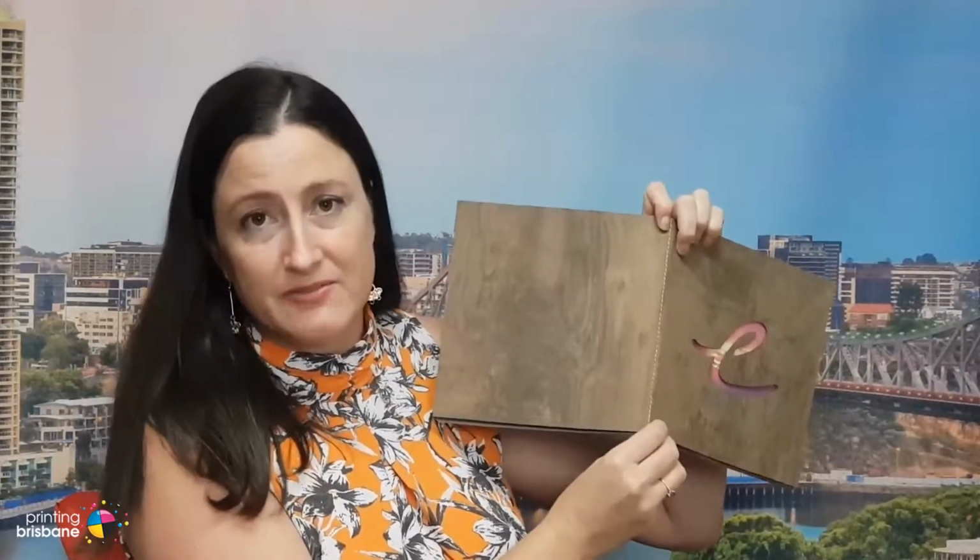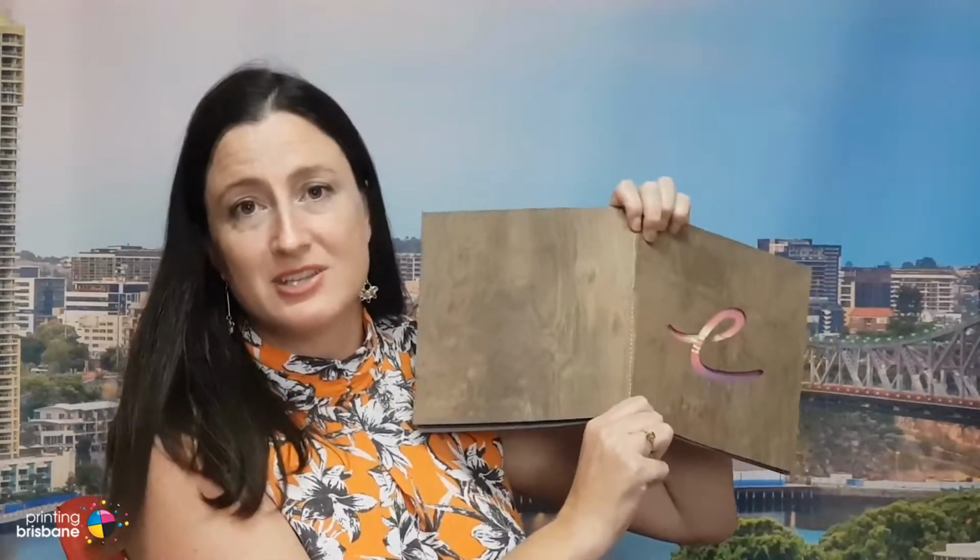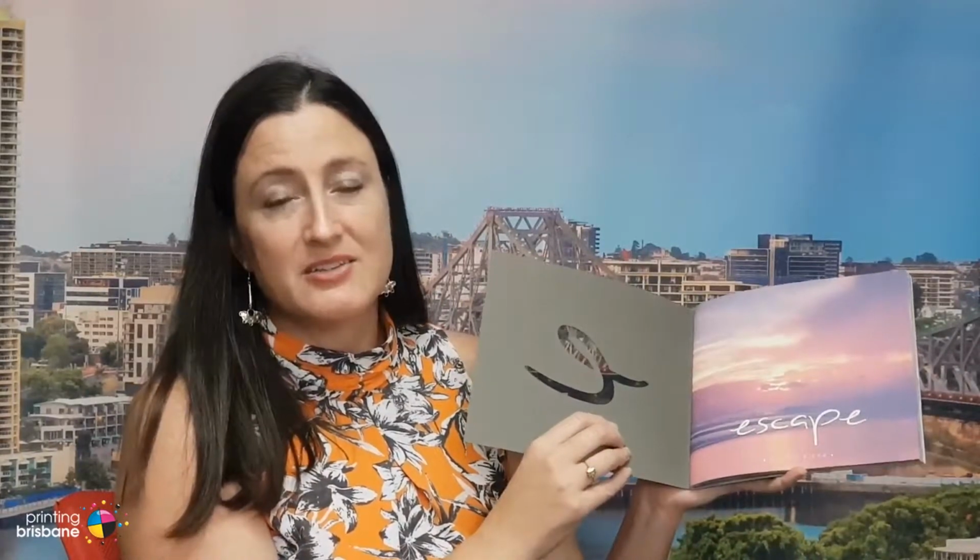saddle stitching. So you've got this fantastic feature of this white stitching to hold the wooden cover to the internal pages, but the wood didn't perforate. It bends completely in half without falling apart. We achieved this primarily because the wood is so thin, and we backed it up with Kia Colour Sombre Grey. So the Kia Colour artboard gave the cover some strength and has held it together.